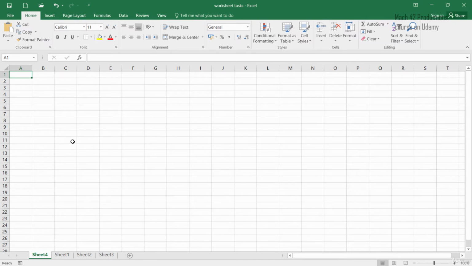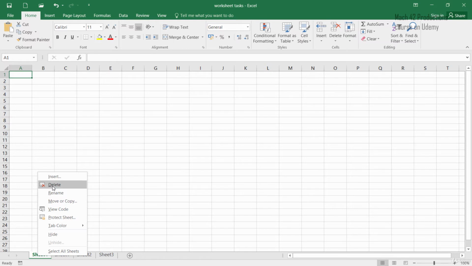Now, Microsoft Excel normally follows the naming convention of sheet 1, sheet 2, sheet 3, so the next sheet would be sheet 4. However, it does retain an internal record of the sheets that you're adding and deleting. So if I was to delete this sheet and then add another sheet, it would be called sheet 5, not sheet 4. Okay, so we've added our sheet. Now, I want to delete it. So you simply go back, right click, and go to delete.